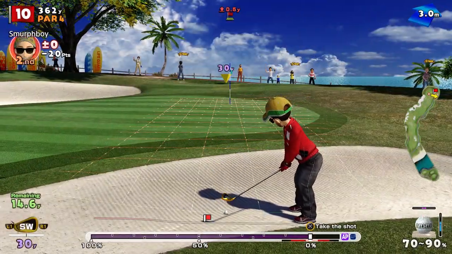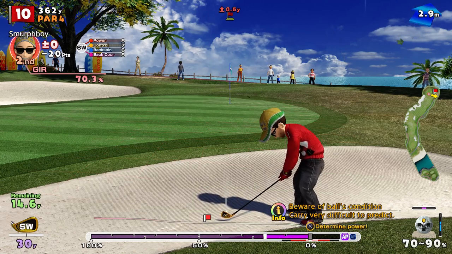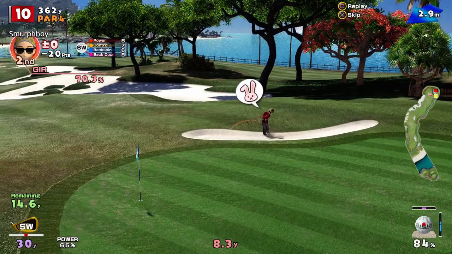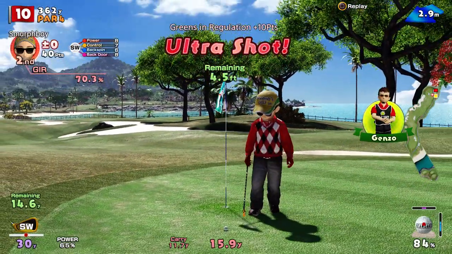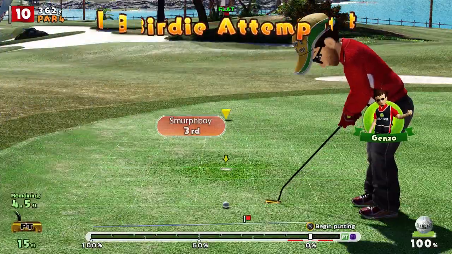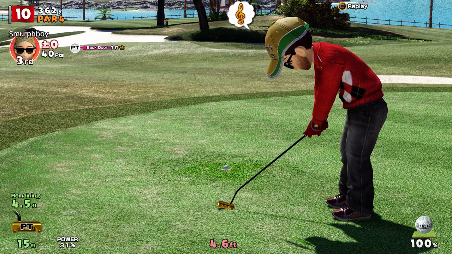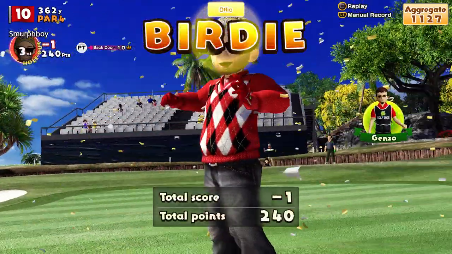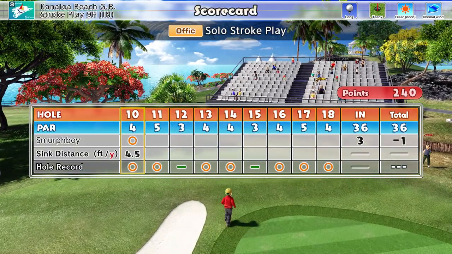Okay, so we've got a 15-yarder. Again, it's a teeny cup, so it's really difficult to predict. Oh, missed it. I just need a close putt. Okay. Four and a half foot. Should be all right. Pretty straight. We'll take the birdie. There we go. We've got ourselves a birdie to start.